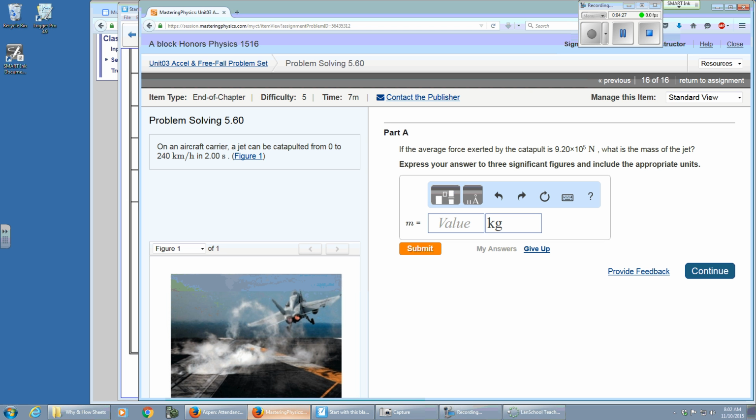Kilometers an hour, I should probably convert that to meters per second. Or convert my time to hours and convert my newtons to kilogram kilometer per hour squared, which would be kind of weird. So I think it'll be easier to convert one value rather than two values. Yes? No? Okay.